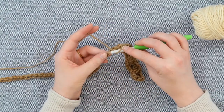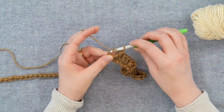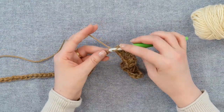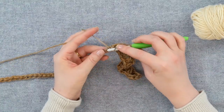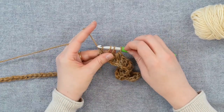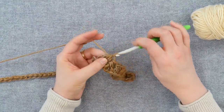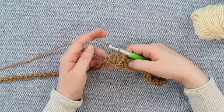So yarn over, push through, yarn over, pull back through, yarn over, pull through the first two. And then we will do that 2 more times. With 4 loops on your hook, yarn over, pull all the way through. Now we have done this double crochet 3 together twice.